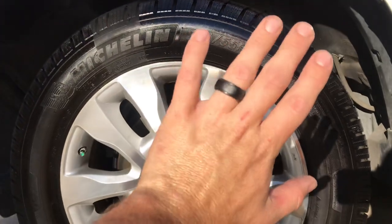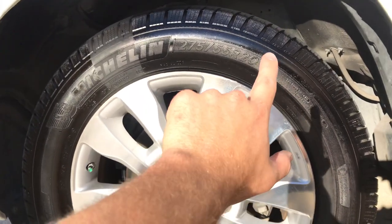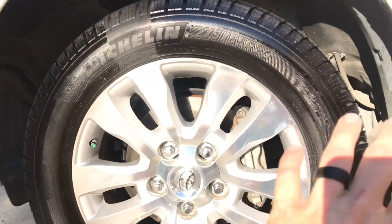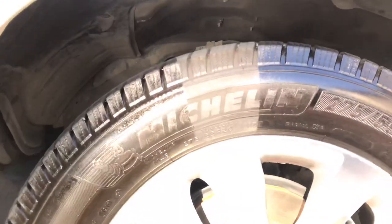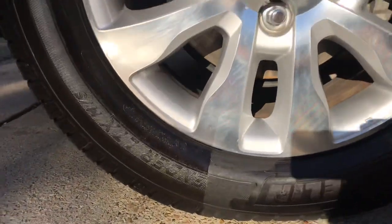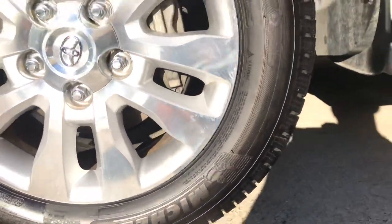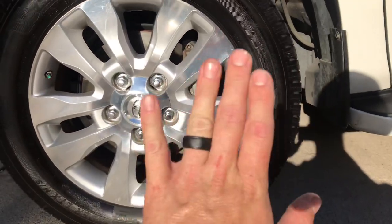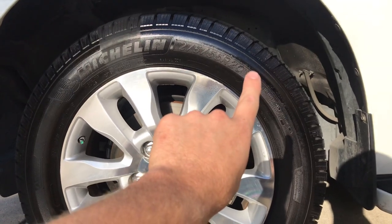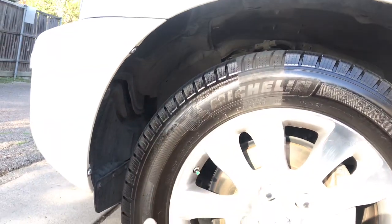I wanted to see what this combo would do. I'm going to be gone for about three weeks, so this vehicle might get used a little but it sits outside. This is the tire paint as the base and then the tire shine on top, so we're gonna see where we're at in about three weeks. There's another control zone, and the tire paint — I'll probably never get away from it. And there's the tire paint base with the tire shine over it, and the tire shine on its own on this side.